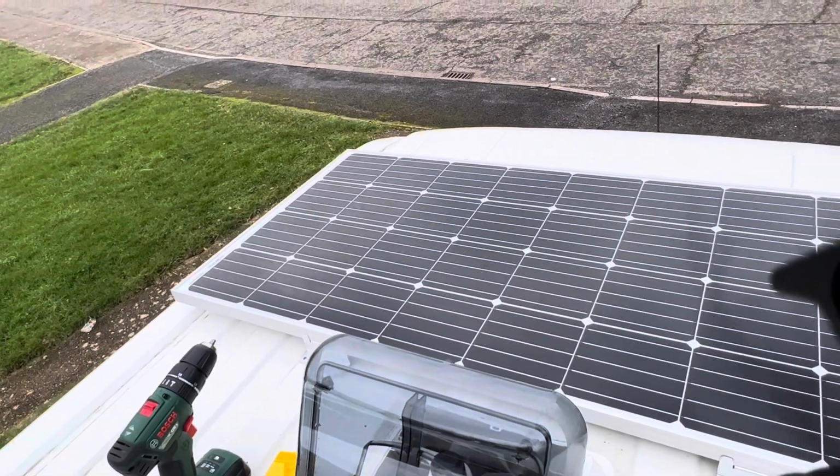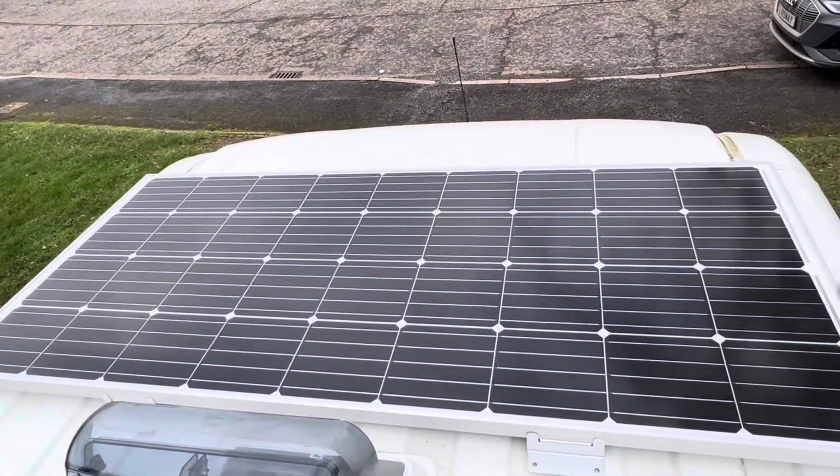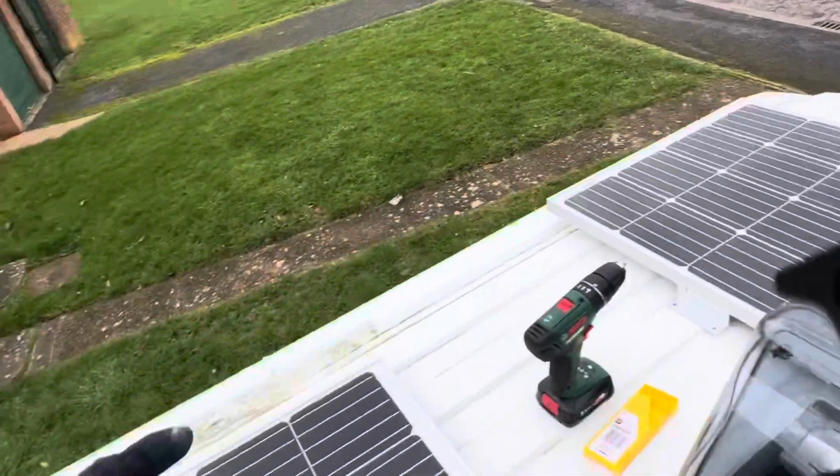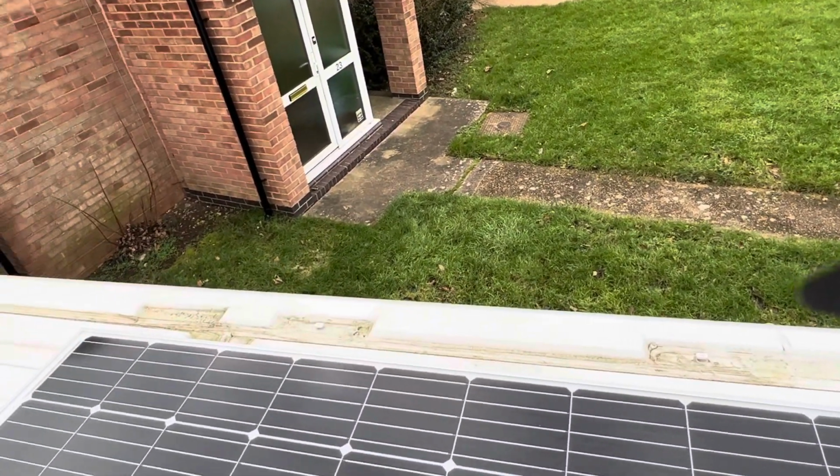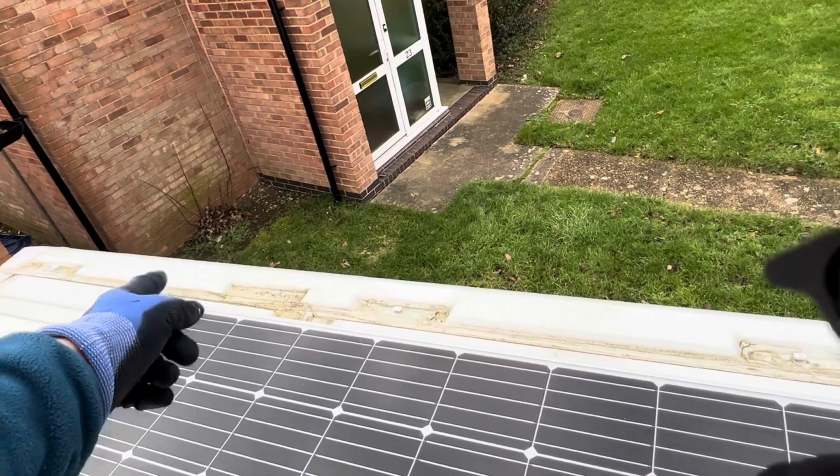But then yeah, connect the solar panels together and then have a decision on where that final entry point will be. My guess is it will be somewhere on this side, as we're having our electric panel to the back on the left hand side of the van.